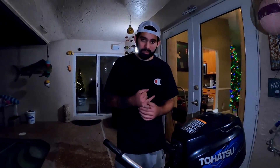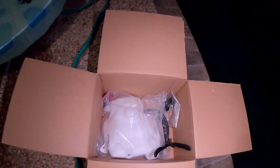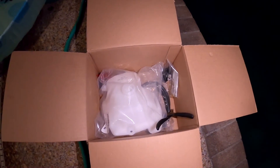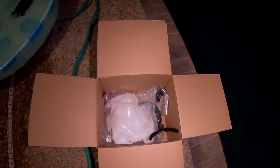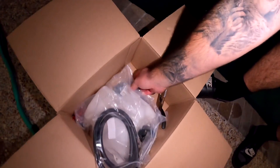First off, the gas tank needs to be replaced, fuel hoses need to be replaced, and the carburetor needs to be cleaned. It's a little bit of work, but something I negotiated in the deal was this hundred dollar motor stand, which is going to be awesome for future projects. Over in the box here are all the parts we need for the entire build - a new gas tank, fuel hoses, and a new gas cap with seal.